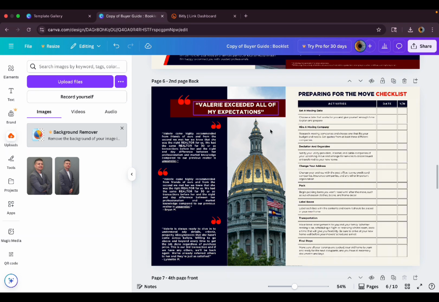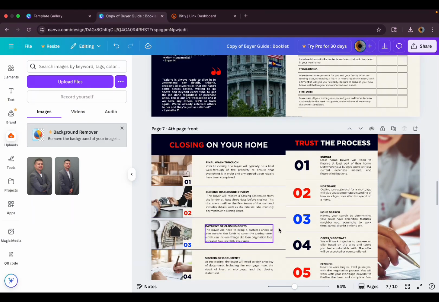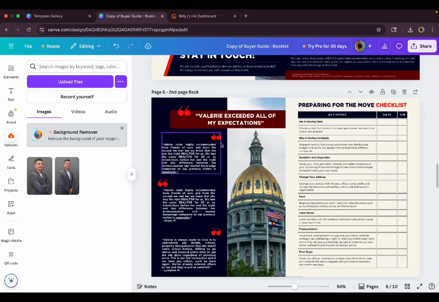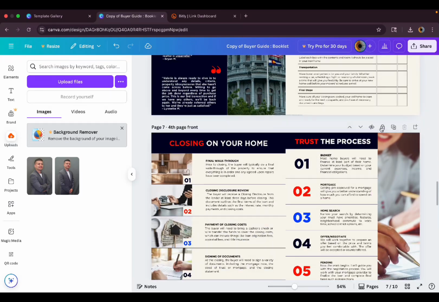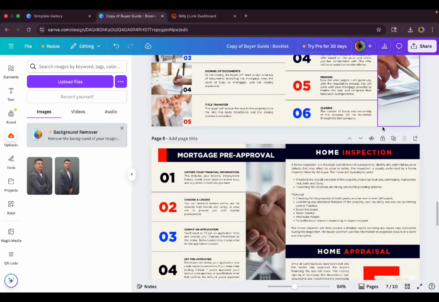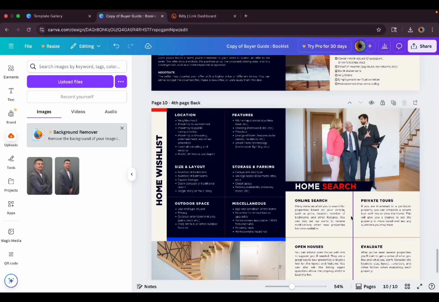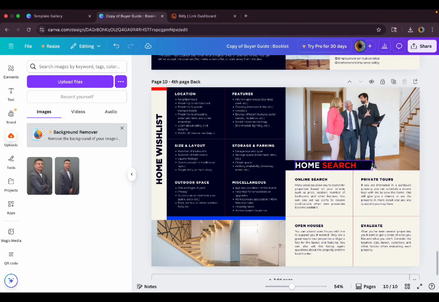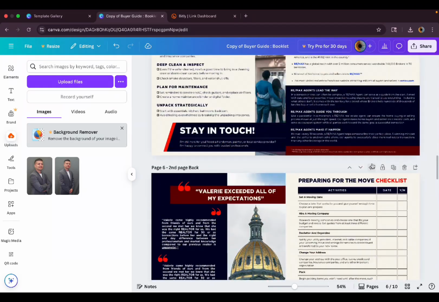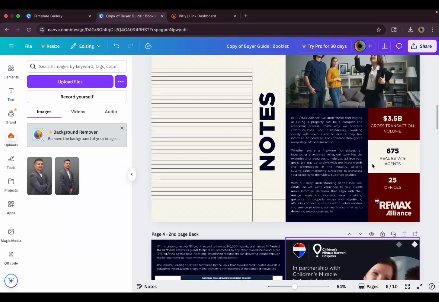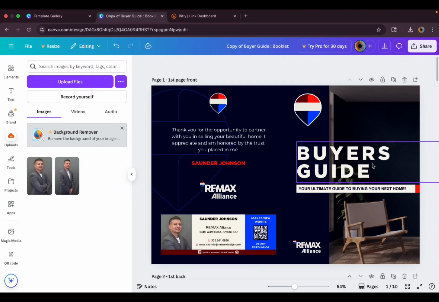So now you have the ability to input your reviews, and I believe this is the last page that you were able to directly edit, but let's go and check. So we have a lock right here, so you're not able to do it. Lock here, not able to do it. Lock here, not able to do it. And yep, lock here, you're not able to do it. So the pages that I showed you how to edit are the only pages that you're able to go in there and adjust the content. Besides that, you are perfectly good to go.